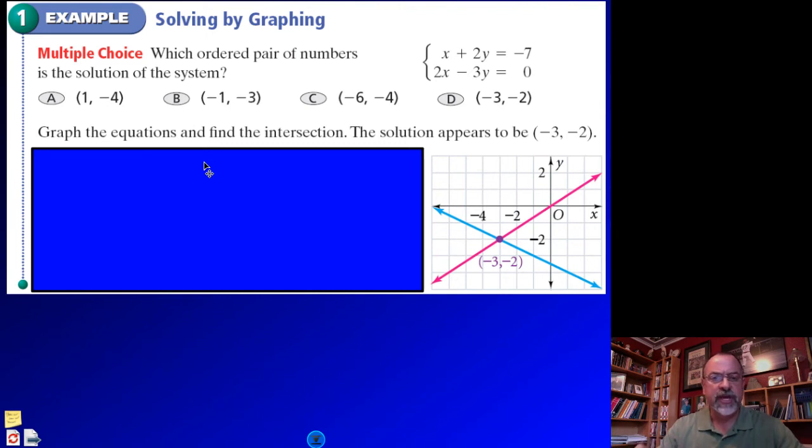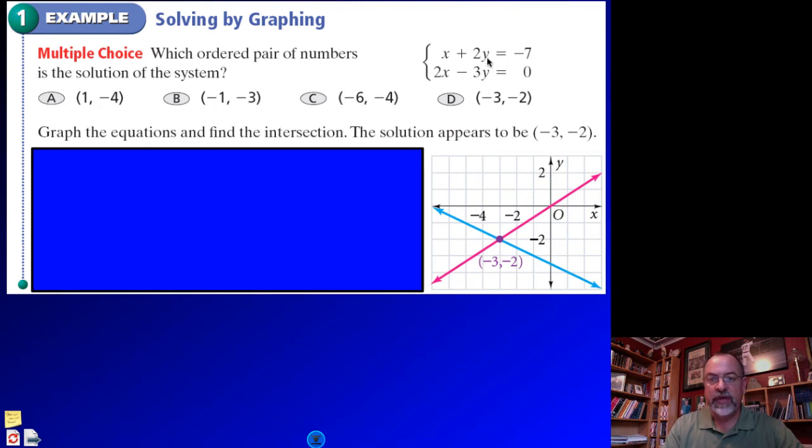Well, what did we just say? An ordered pair, or the solution, is such that if you took that ordered pair and substituted it into each equation, you'd get a true statement. So what you're going to do in this first lesson is graph these on a piece of paper, on that yellow sheet of paper that we've been using for our graphs. You're going to graph each line, so you use those graphing skills that you learned before, and then you're going to look for the intersection point, the ordered pair. You're then going to substitute that intersection point into each linear equation and see if you get a true statement.